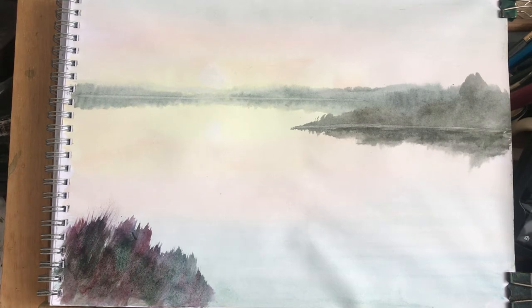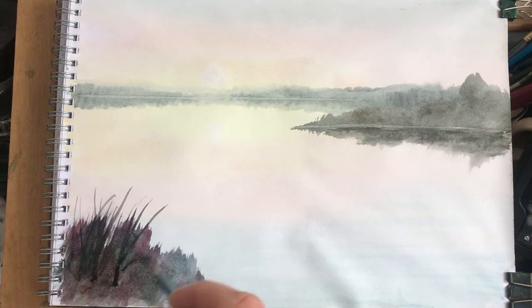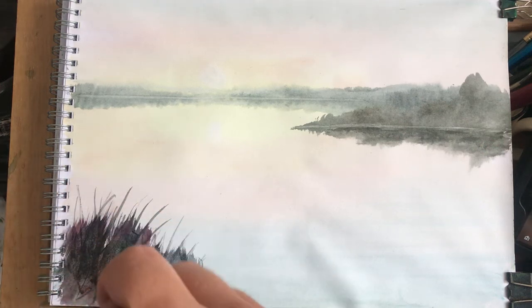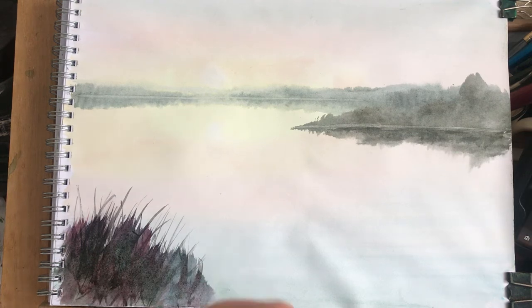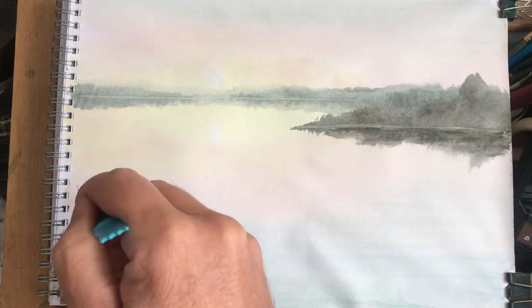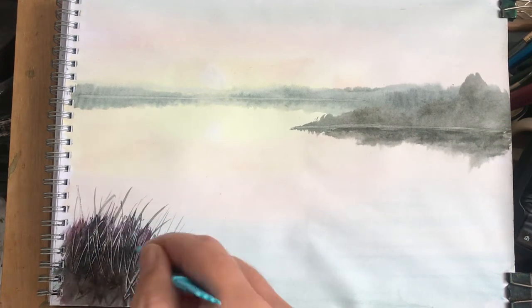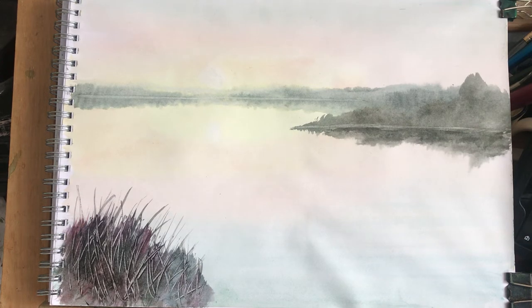Let's get my rigger brush and just whack in some of that. I've just gone Payne's grey for this. These can be done in quite a few different directions - again you want to be working pretty fast. When we get this - come in - get some of this into there like that to crack some bits up. Something like that - that's enough to show a bit of stuff.